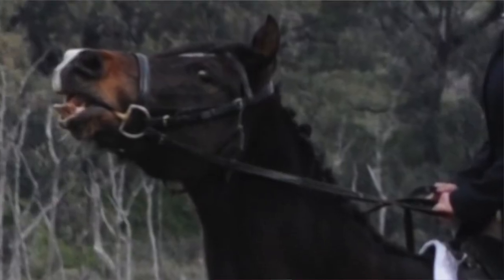If your horse is particularly resistant to rein pressure in a particular direction or in a particular way, sometimes it may be indicated to have a look at the TMJ joint. The temporomandibular joint is the joint where the bottom of the jaw connects to the top part, and it's actually quite a complex joint. Horses can actually get wear and tear, arthritis, all sorts of problems in this jaw, so it can be worth investigating that. Sometimes you can even feel heat, or putting pressure on this part can cause them some discomfort. So if you're seeing that kind of thing in your horse, that is worth investigating as well prior to telling them off for misbehaving.